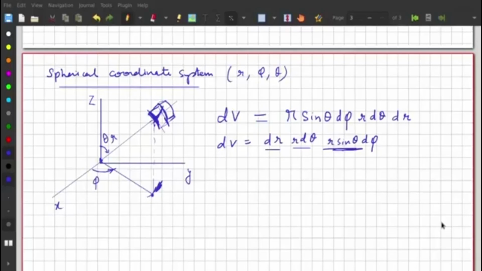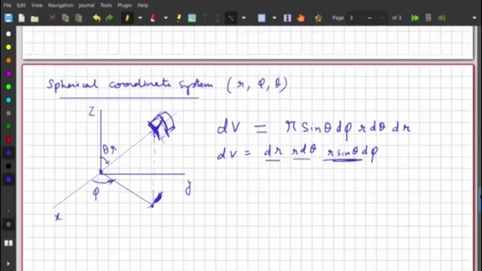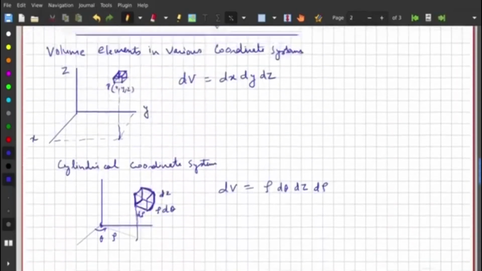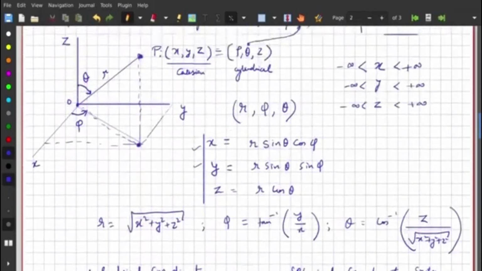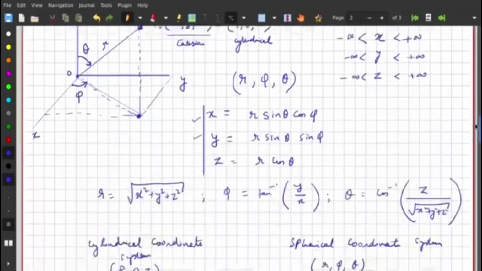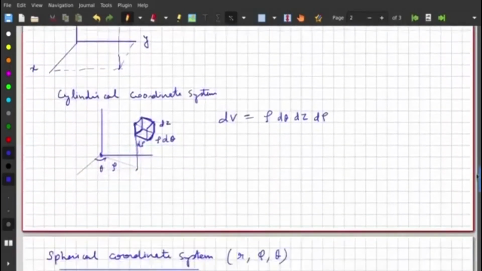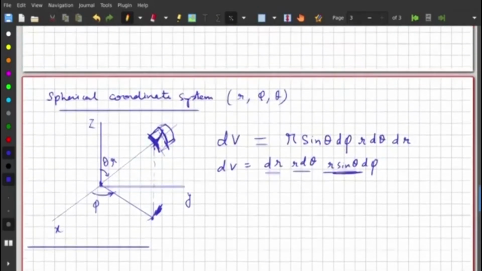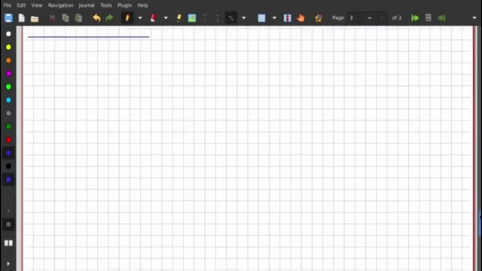Welcome everyone to another segment of supplementary videos, and today we will be discussing the various ways of writing the different vector fields in various kinds of coordinate systems. So in the previous segment we introduced the various types of coordinate systems and the volume elements in the respective coordinate systems. Today we will be starting and try to build a framework to write the various vector fields in a generic coordinate system.